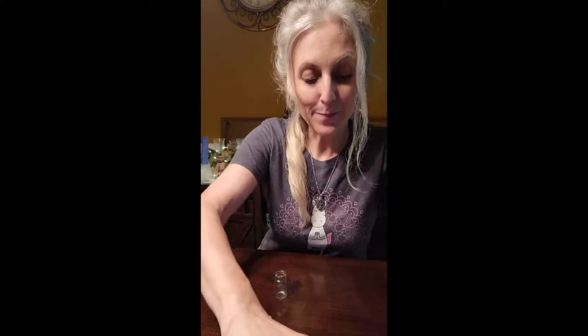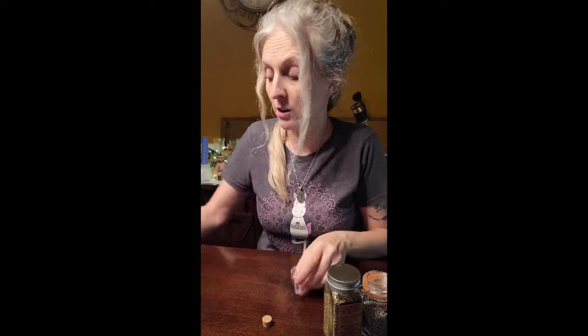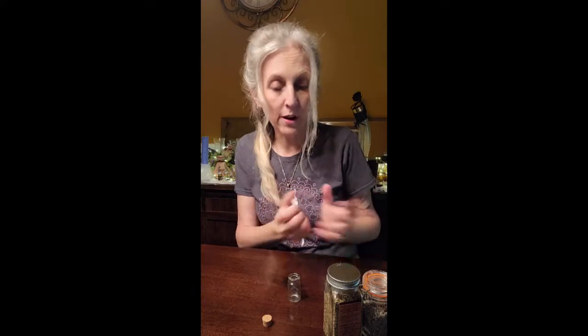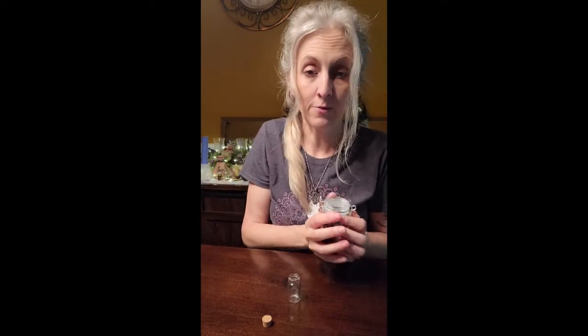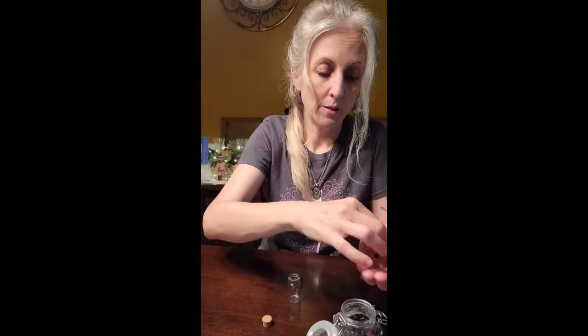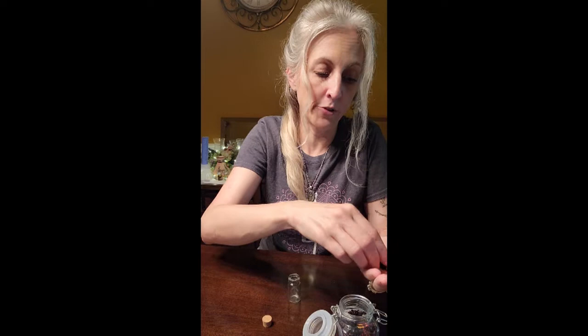So with the layering of the jar or the pouch, there's no particular order. I kind of work with whatever I feel like is calling me first. For whatever reason, I want to do the hibiscus first. And with each one, you're actually going to take some in your hand before placing it in your jar or your pouch or your Ziploc baggie, whatever it is you're working with.